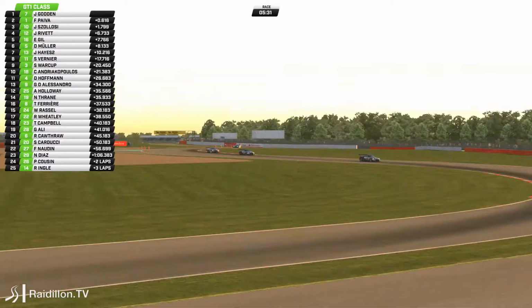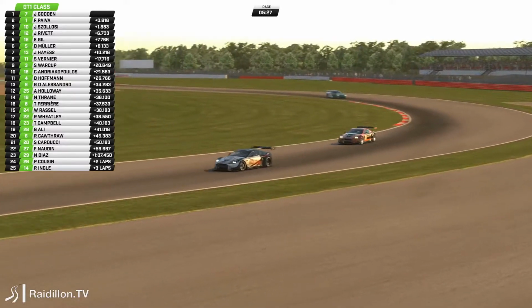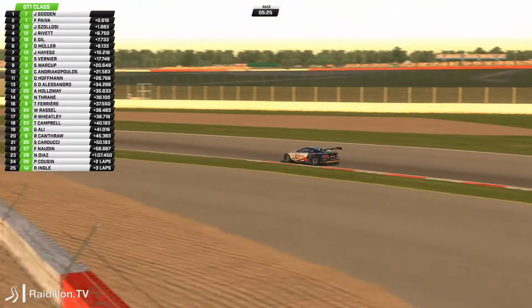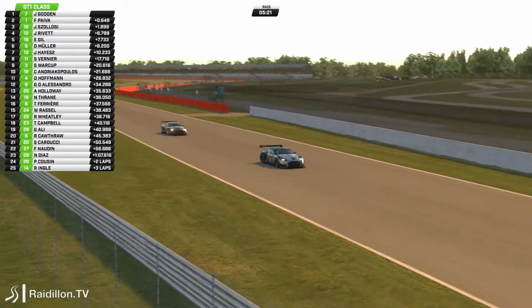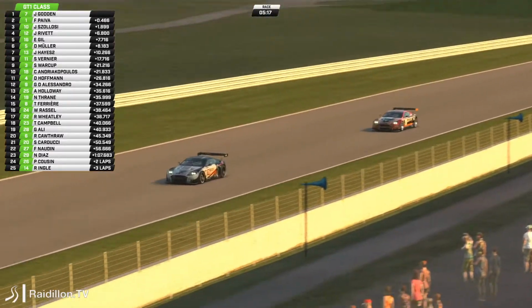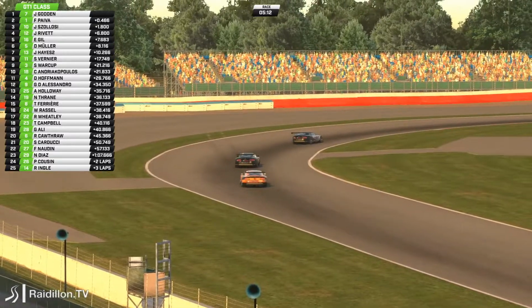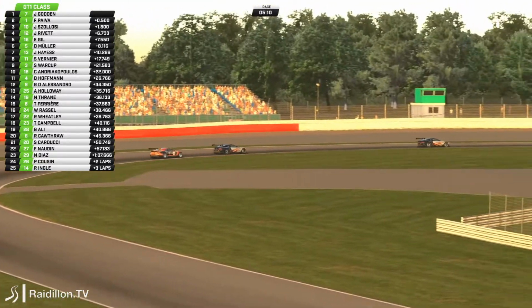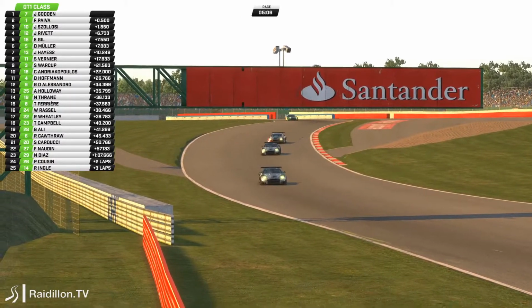Again, look at the line he takes, a little bit shallower when they come around the middle there into Becketts. Just a little bit shallower, and then Chappell takes a conventional line. Does lose a little bit of time doing that though, but is holding on and you've got to think that's a lot of that as well. It's just experience of using the new track. They've changed the layout a little bit here, but that FTR car of Gill doesn't look very happy coming around the corner, coming down into Club.